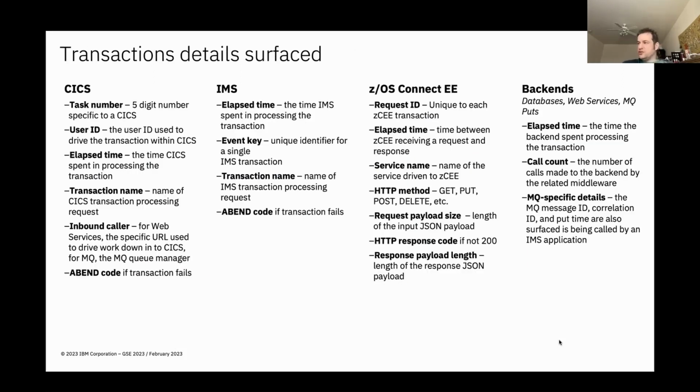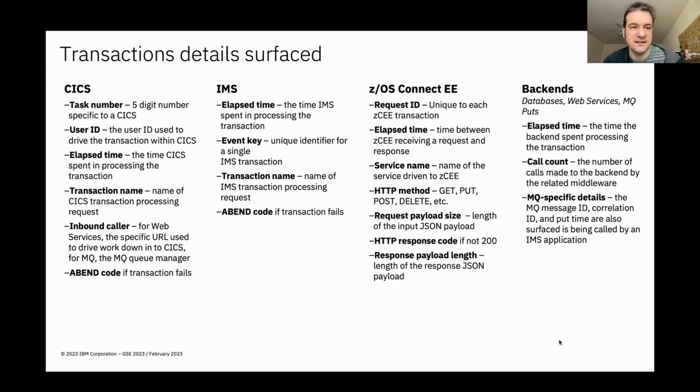And what information do we actually show when we're doing this? Like I say, our trace is not deep-dive monitoring. It's not a replacement for OMEGAMON or anything like that. This is about tracing an application and expanding the flow of a transaction through the mainframe. So we're gathering critical information that will allow you to understand if there is an issue with the transactional flow and give you enough contextual information to investigate further.